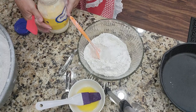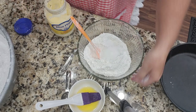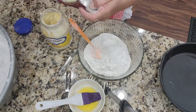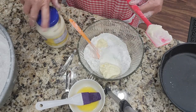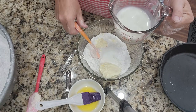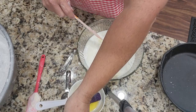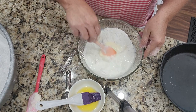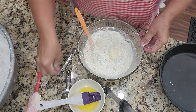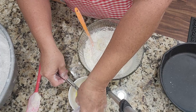Then it calls for 1/3 cup of mayonnaise. And I use Blue Plate. It's just what we always have. Now we need 1 cup of milk, and I used whole milk. Okay, I'm gonna add 1 teaspoon of melted butter, and then I'm gonna stir this gently with a spatula.